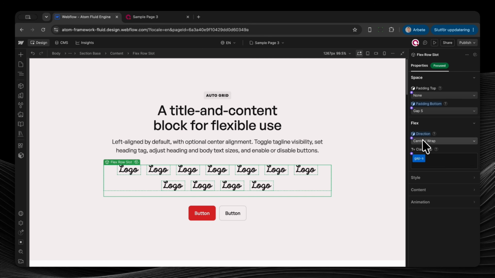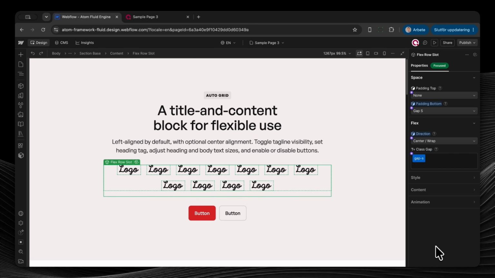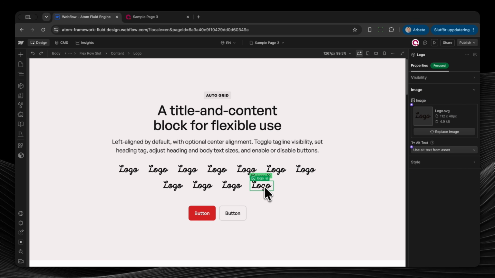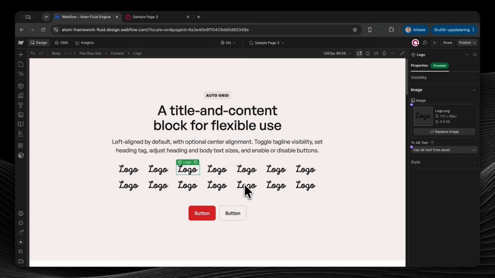It lets me switch between left, center, right, spaced, and their wrapping versions with a single variant. It's a simple feature, but when you combine Flex Wrap with fluid typography, spacing, autogrids, you find yourself spending a lot less time working with breakpoints and a lot more time having fun designing and building.